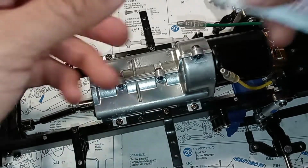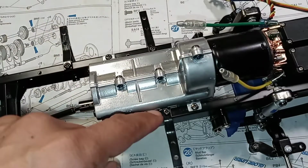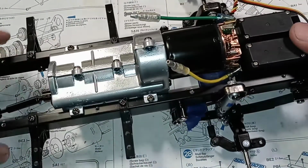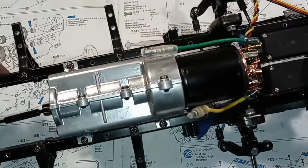And don't forget to use Loctite, because the screw is going metal with metal, so that way with the vibration, they don't come off.